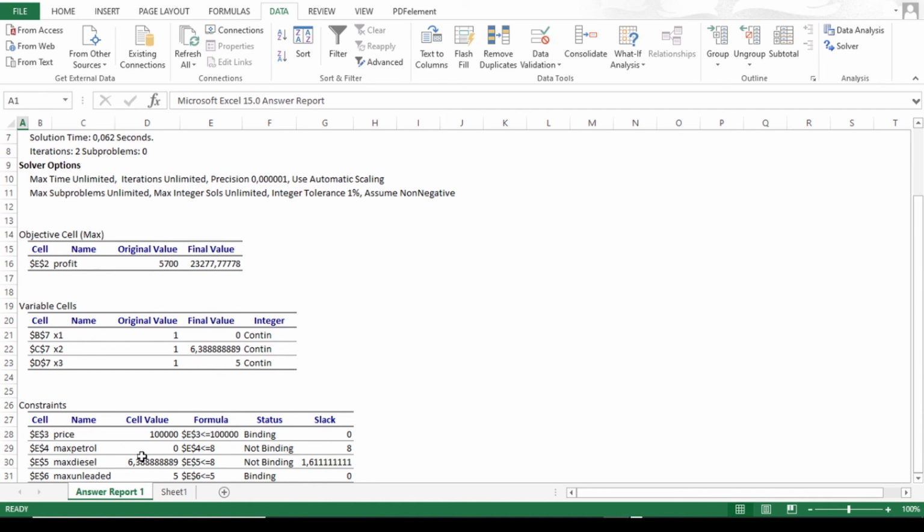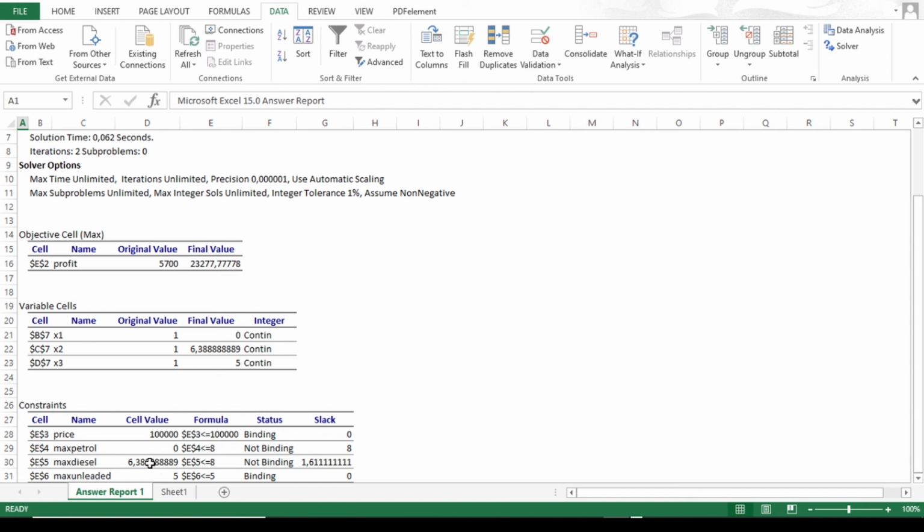If you go to the second restriction, the storage space for petrol, we have 8 tons of storage space available for petrol. In the optimal solution, we will buy no petrol, and therefore this constraint is non-binding. Non-binding means that the optimal value does not reach the limit of the corresponding restriction. The limit is less than or equal to 8, so the upper limit is 8 tons, and we are not using any of that, therefore this restriction is non-binding.